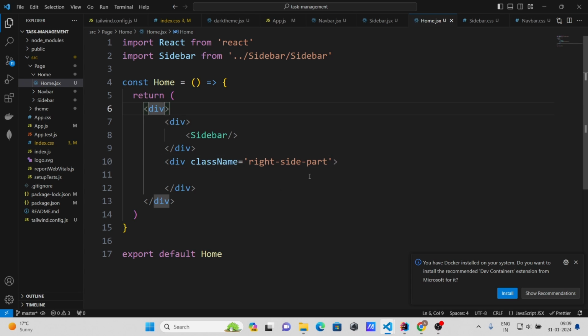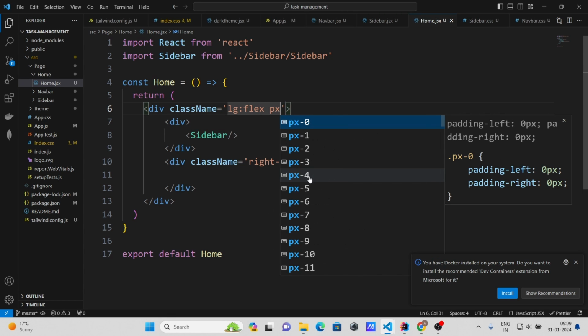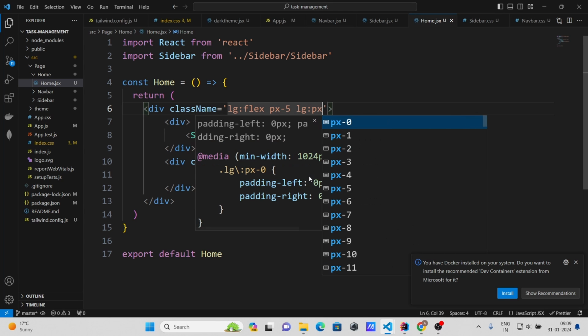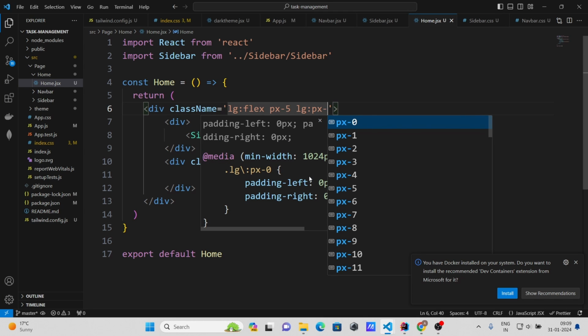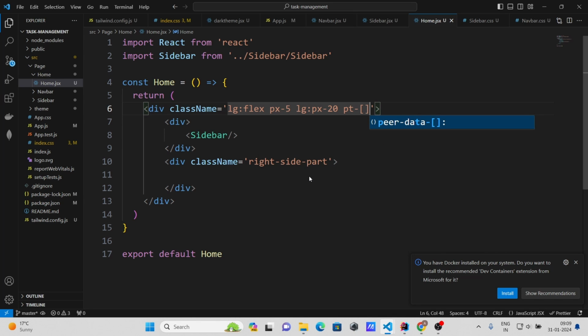So now for this we need to give some style to this as well. So let's give it large flex, px5, large px20, padding top 2.9 vh.